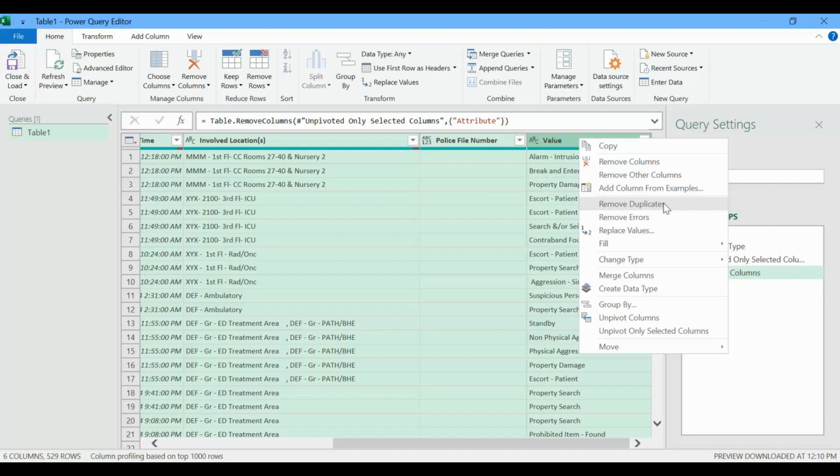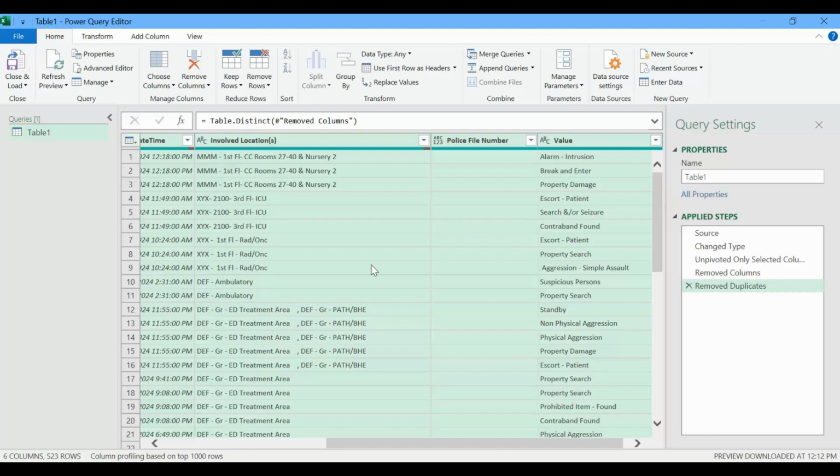But we don't want that because it's not actually two separate incidents. It's the same incident that's just simply being repeated. So this remove duplicates will remove any of those situations where the same category was added to the same report twice. So we'll click on remove duplicates, and it's now removed all of those duplicates.